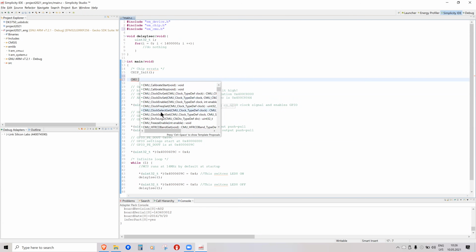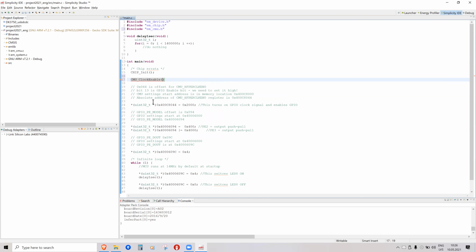Here you can also find the list of the supported functions. Let's say I don't know the function name, but I think it should be something about enabling a clock. So here I find a function called CMU_ClockEnable, and this is actually the right function. I double click on it and it's automatically completed.